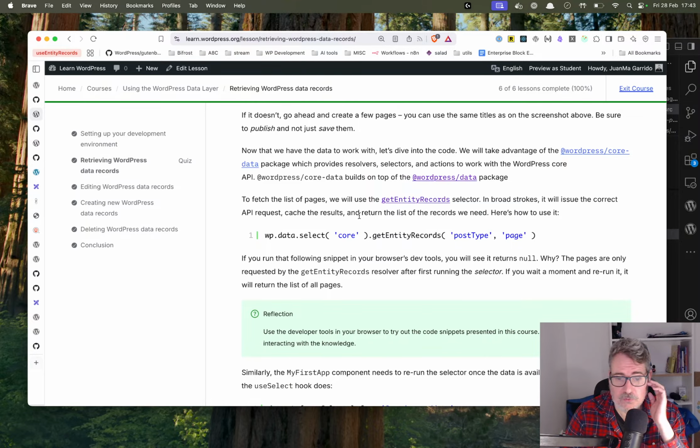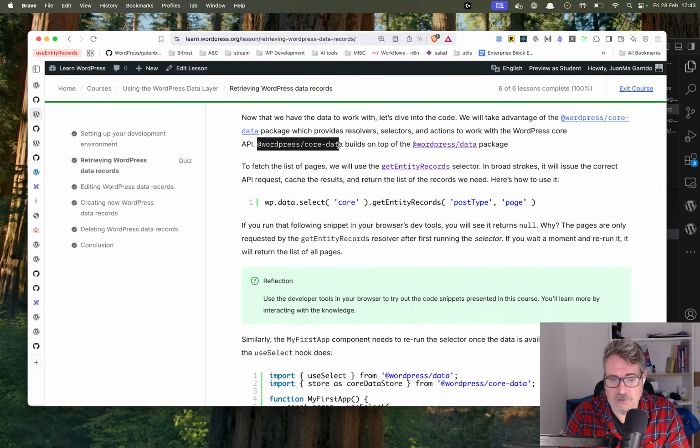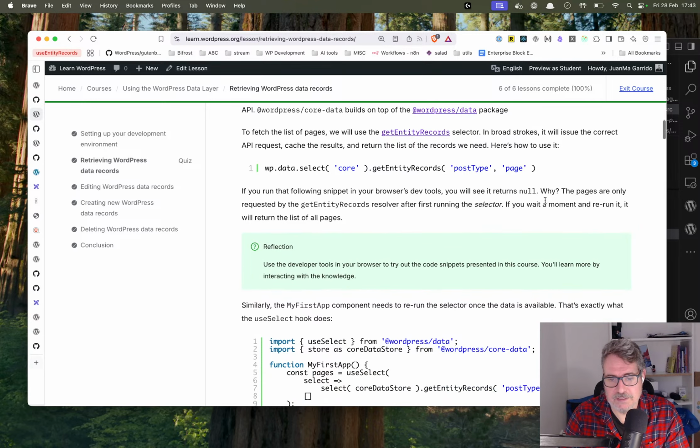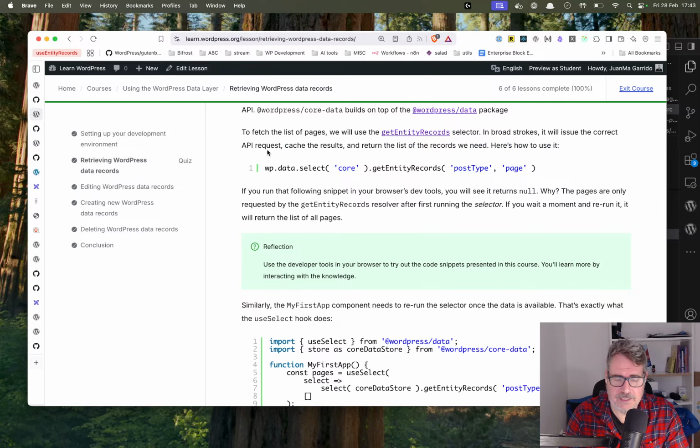Okay, so let's dive into the code. We will take advantage of the WordPress core data package, which provides resolvers, selectors, and actions to work with the WordPress core API. WordPress core data builds on top of the WordPress data package. So to fetch the list of pages, we will use the get entity records selector. In broad strokes, it will issue the correct API request, cache the results, and return the list of records we need.